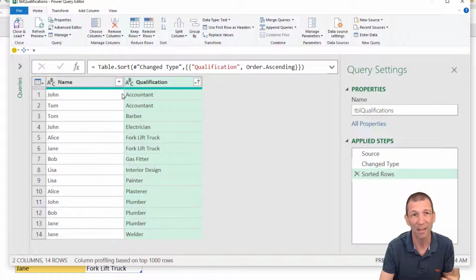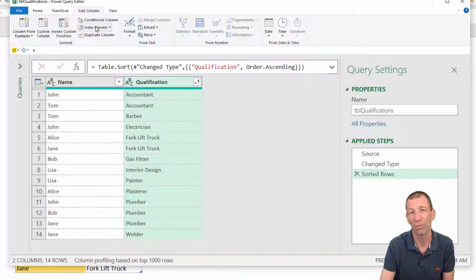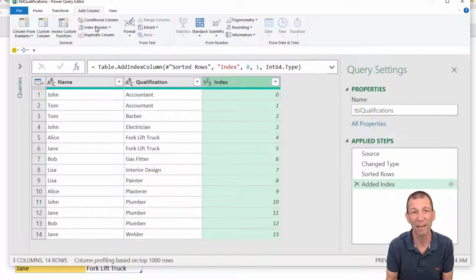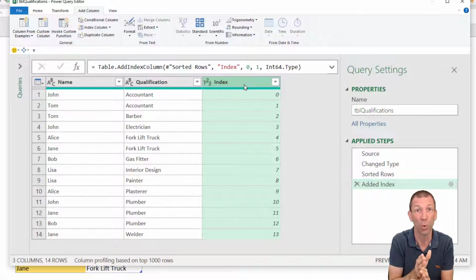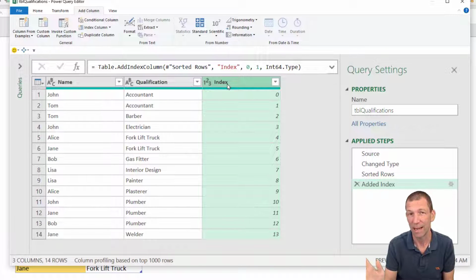So I'm in the habit of just adding an index column or wrapping the function in Table.Buffer just to add a new step before I do a group by. This may be overkill. If somebody knows it's overkill, please comment in the notes below. So I've done that. Right, now I just want to do a grouping. This index column isn't going to be used for anything, by the way. It just sort of hard codes in, if you like, not really the right word, the sort order. Sometimes Power Query forgets the sort order if you don't do this. Again, if somebody knows that I'm making that up, please comment. Or if it's not valid anymore, please comment.